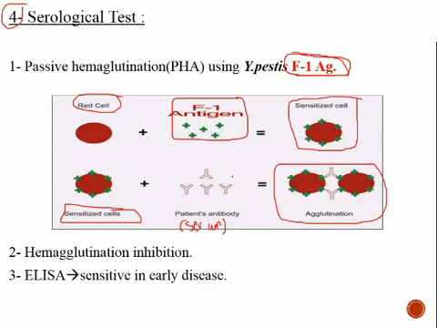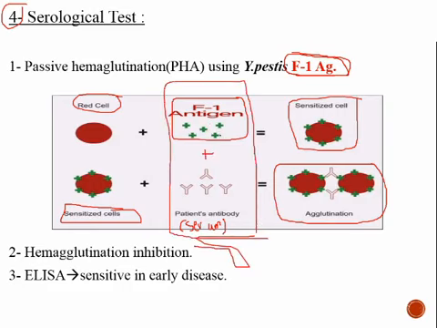Now, you might ask yourself, why shouldn't I just add the antigen and mix it directly with the patient serum and see if the agglutination occurs or not? The problem of this technique is that the agglutination might not be visible. So this might produce a false negative result. I say the patient has no infection, while he actually has infection and has the antibodies for Yersinia pestis, but the reaction is just not visible to you.